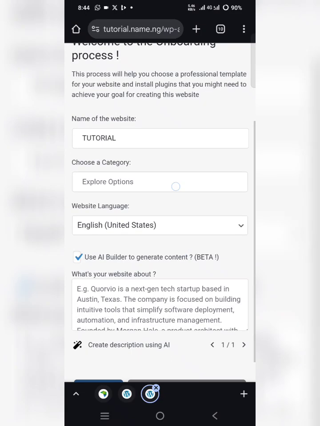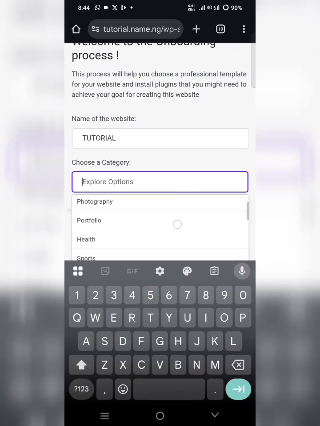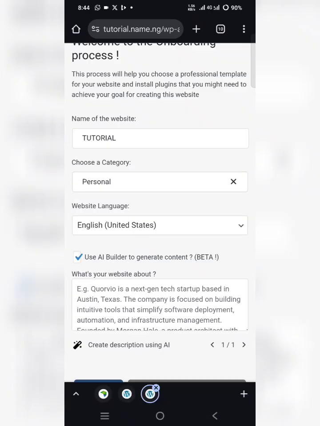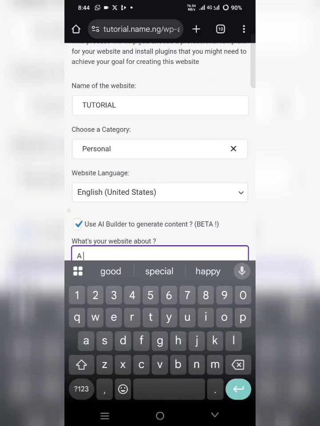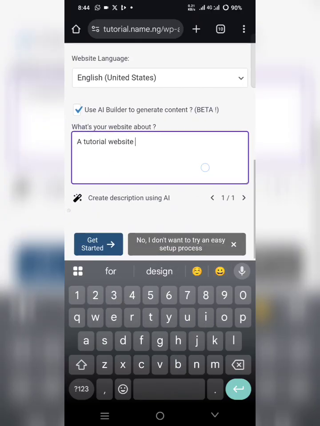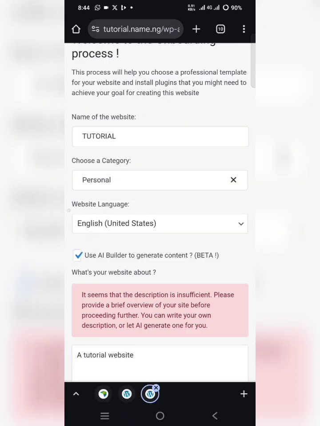After that, you input the name of your website, which mine is tutorial, and the category, which I'll choose personal, and then use AI builder to generate content is already checked. So what's your website about? The description should be lengthy, because if it's short and you click on get started, it won't go through.